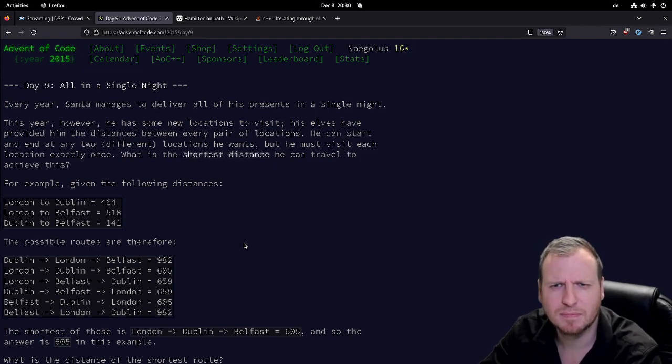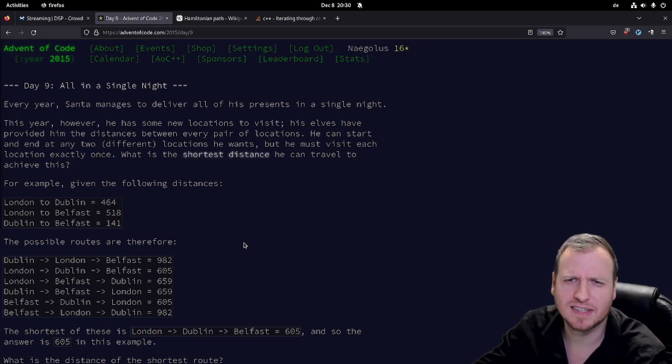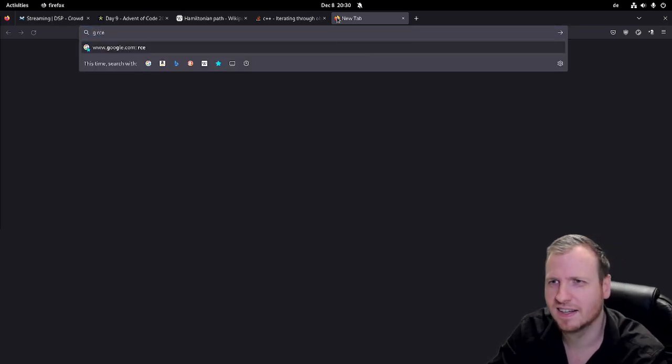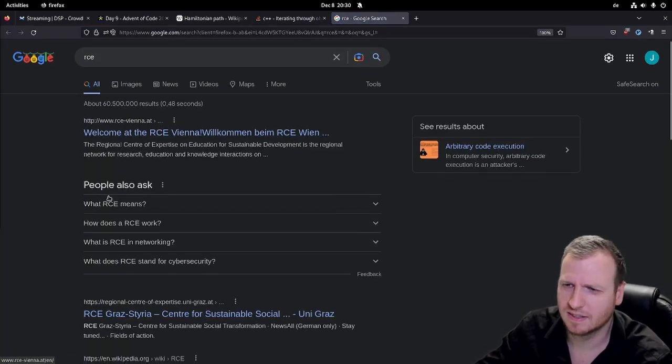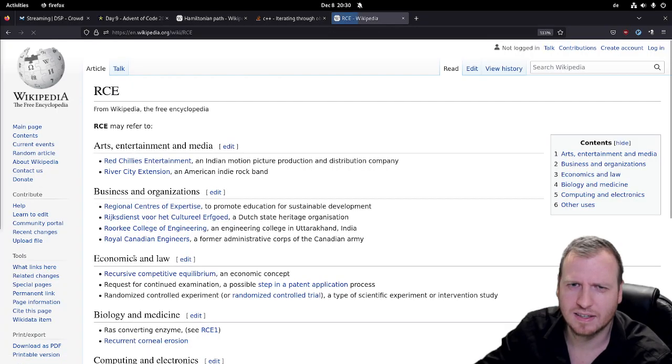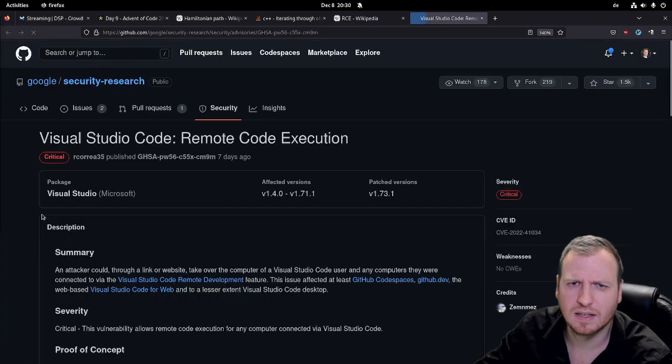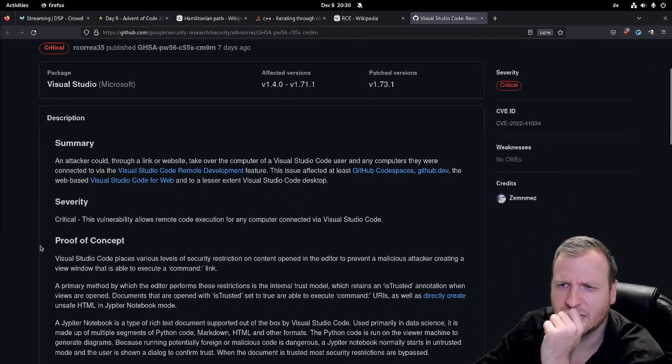At least you don't have big RCEs in a browser-based one. What is an RCE? Remote code execution. Oh, okay, yeah, that's interesting.